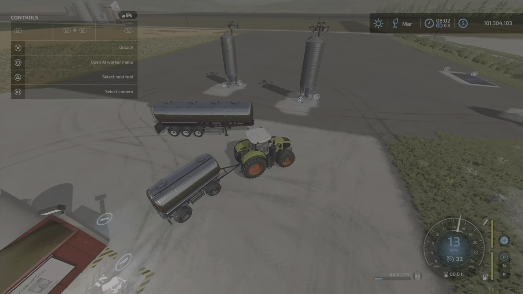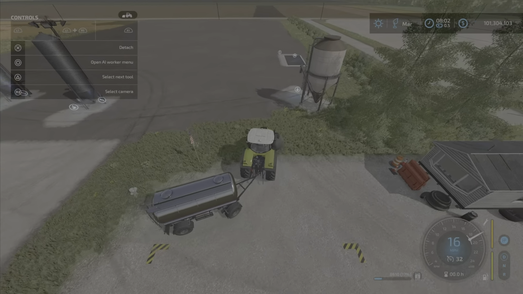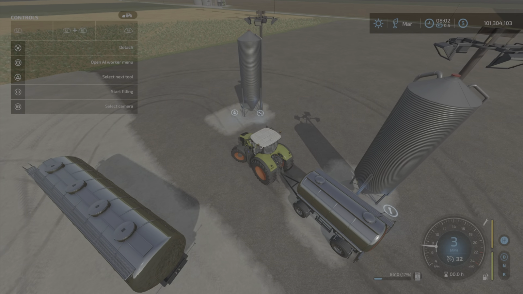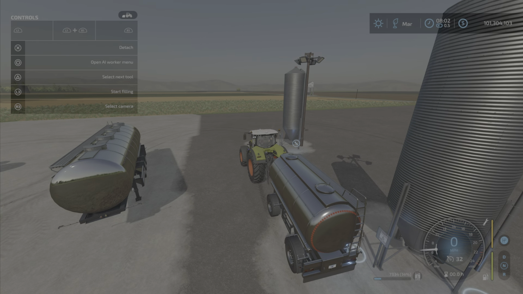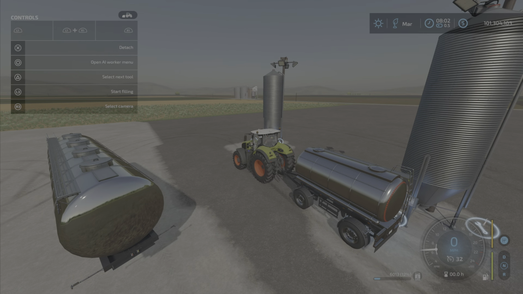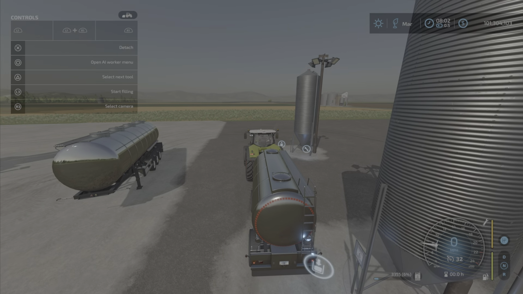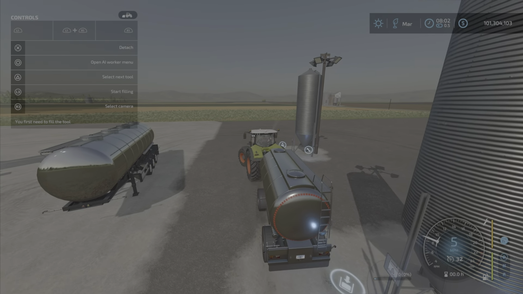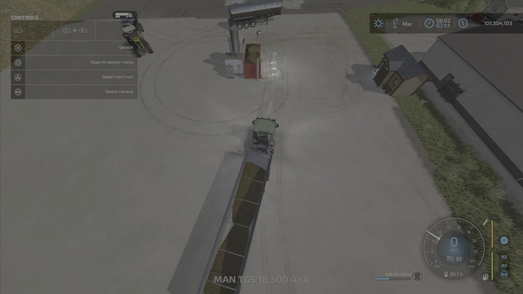And if we go over to our acetic acid, my bad driving, go over to the container silo. There we go. There's the, we can fill it. We can store the acetic acid until we get a better price. The unload speed's a little slow. Yeah, so the unload speed from the tank to the silo is a bit slow.